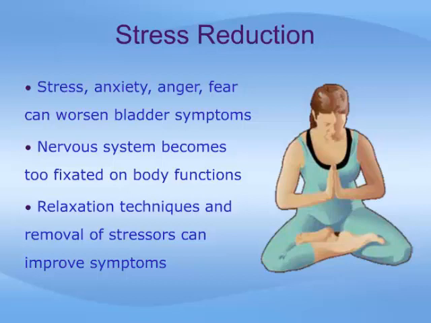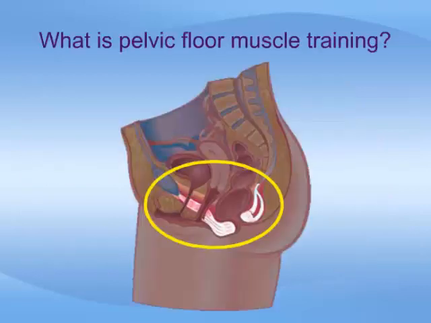Frequent urination and sleep disturbances blamed on the bladder are seen in individuals studying for exams, changing jobs, suffering a loss, and those who simply have a so-called type A personality. In these cases, the nervous system of that individual may simply be too much in tune with their bodily functions, especially the bladder. Any technique to help relax and the removal of stressors can help to improve bladder symptoms.